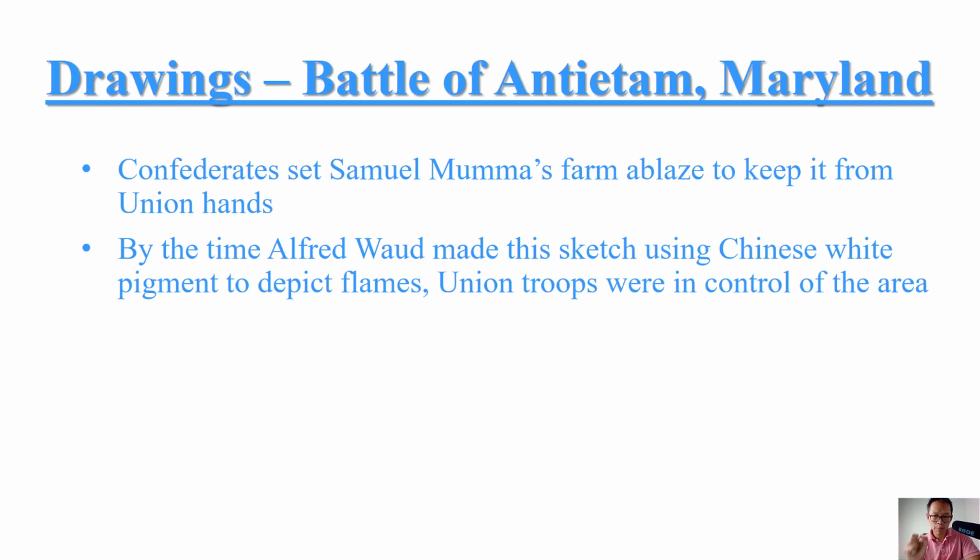But you see how specific it is. It's Chinese white pigment, not English, not any white pigment, but Chinese white pigment. The Union troops were in control of the area. These are the words that are used: in control, set ablaze. If there's a war anywhere, they will use the words in control of the area. So the words must be suitable to that particular circumstance.